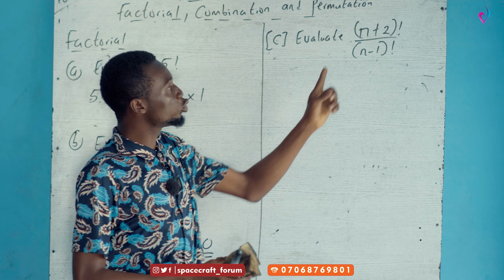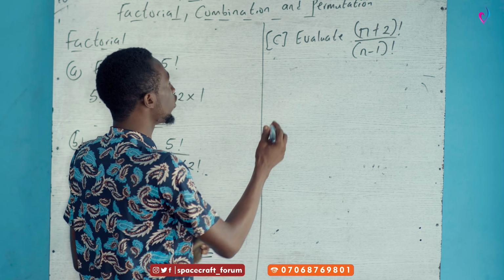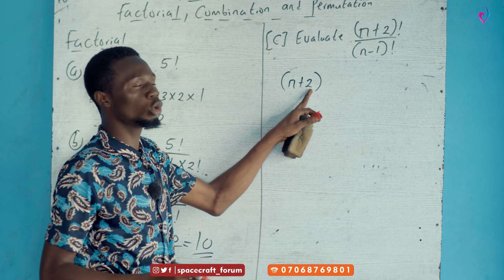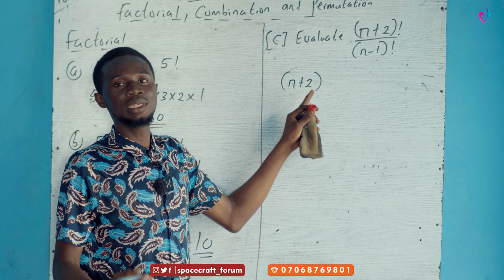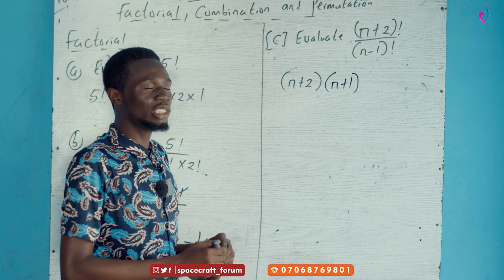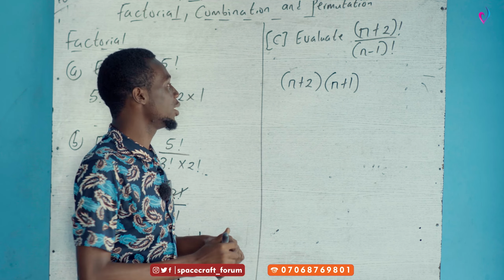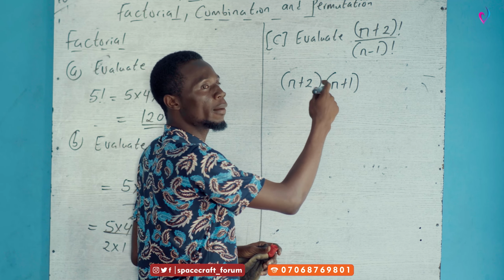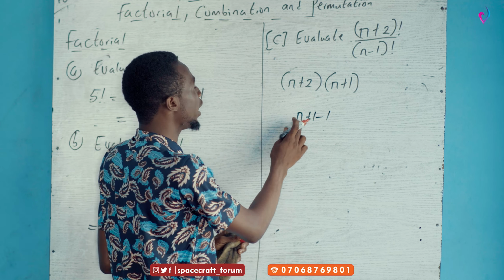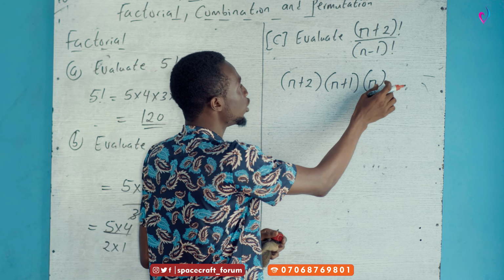But before that, you have to repeat the first number that is present at the upper part, which is n plus 2. From here, we have n plus 2, close bracket. Then the next one is going to be n plus 2 minus 1. 2 minus 1 is equal to 1. So the next one here is going to be n plus 1. We are going to reduce it until you get the same value for the number that is present at the base here, which is the next step, n plus 1 minus 1. 1 minus 1 is equal to 0. n plus 0 is equal to n, open bracket n, until you get the same value below it.